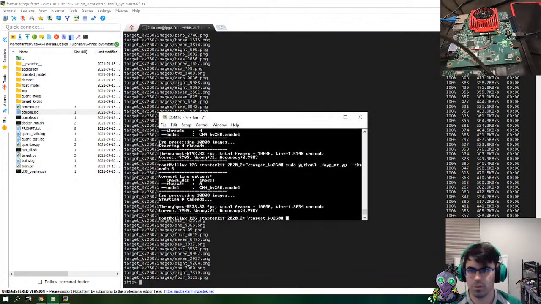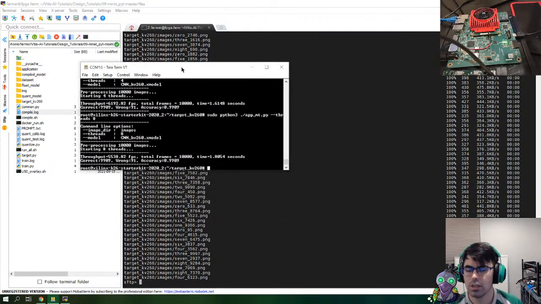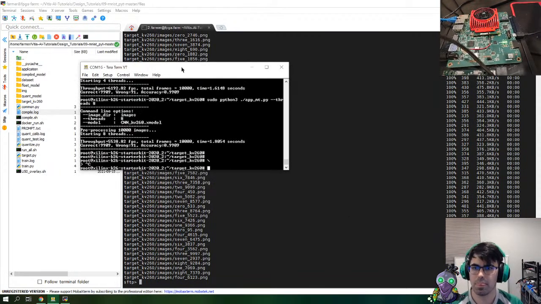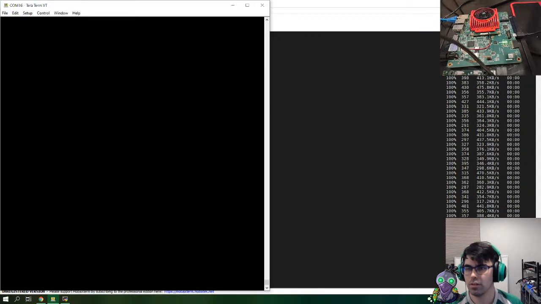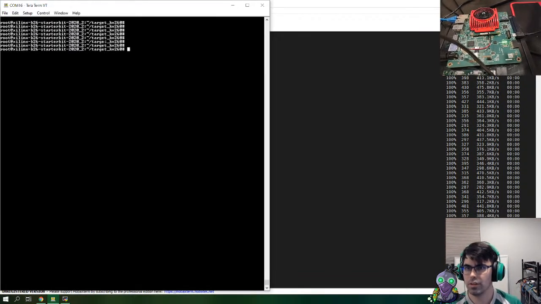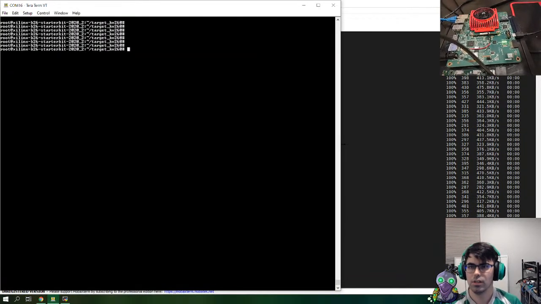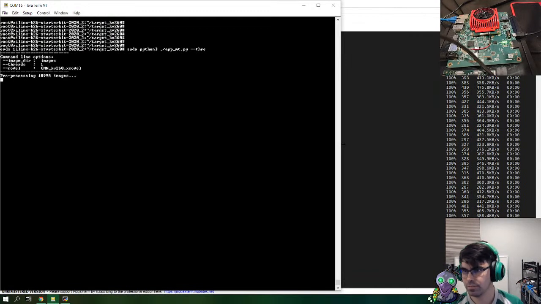So if we now jump into this terminal on the KV260, nice little folder for it, and we can run the application with one thread. So this is our model.